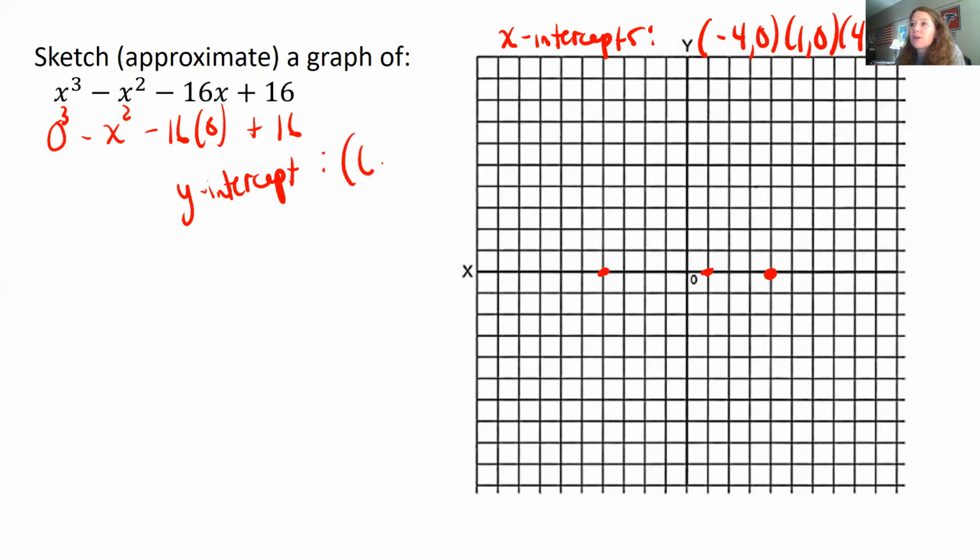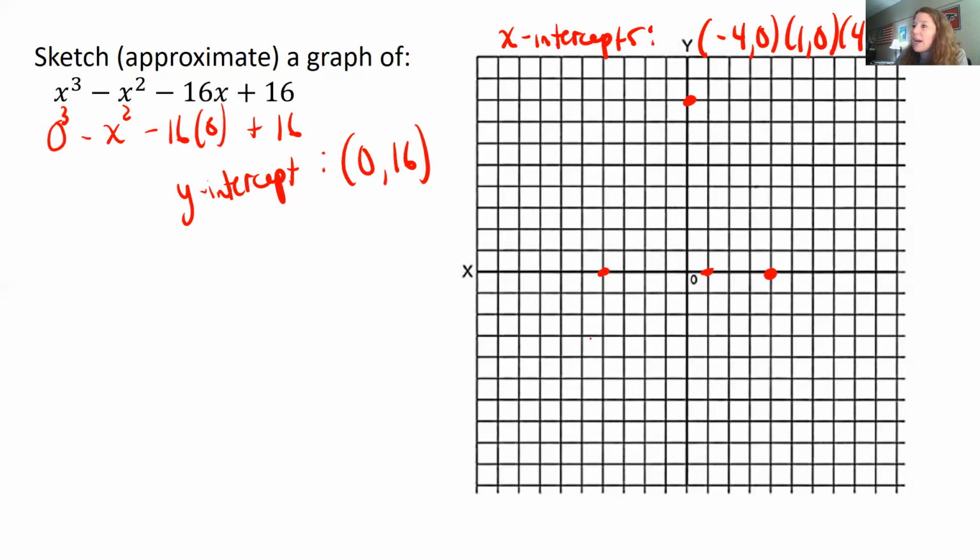is (0, 16). Now, obviously, my graph's not numbered up to 16, so just so we can estimate the picture, we're going to pretend that our y-axis is counting by 2. So 2, 4, 6, 8, 10, 12, 14, 16. So we're going to pretend that's (0, 16), even though for the x-axis I counted by 1. It's no big deal. I'm so bad about drawing pretty straight lines.